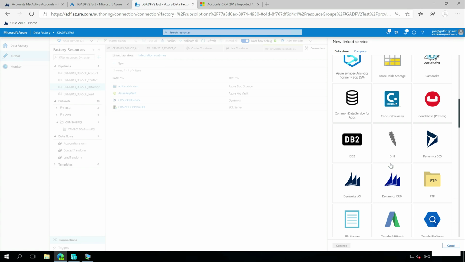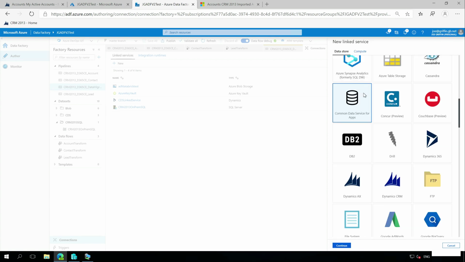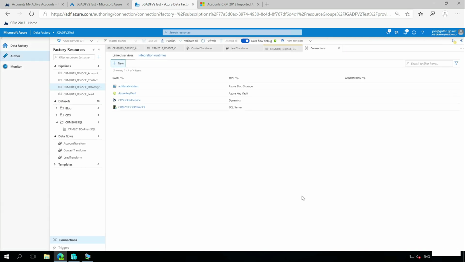They all have the same properties that are defined for them, the same options. Interestingly, for example, for Common Data Service, you've got the option of specifying an on-premise with IFD for the Common Data Service, which technically speaking doesn't exist, but we won't dwell too much on that. Essentially they all operate and act the same. The general recommendation is, for anything that's targeting online, just use the Common Data Service for Apps connector. And if it's an on-premise Dynamics CRM 2013 or the latest version, Dynamics 365 version 9, then use the appropriate connector for that. But generally, the Common Data Service for Apps connector will probably see you through.